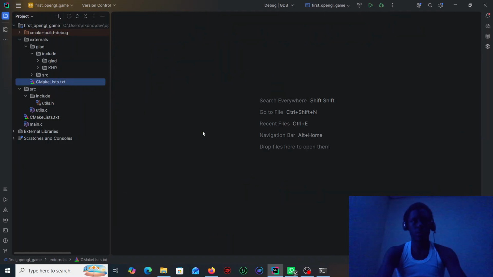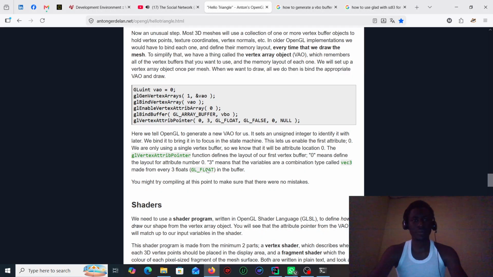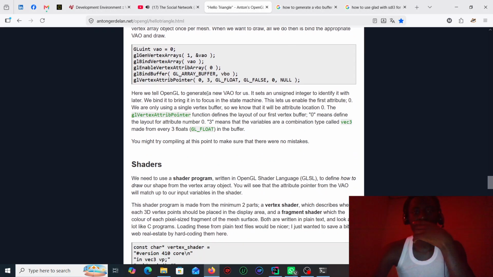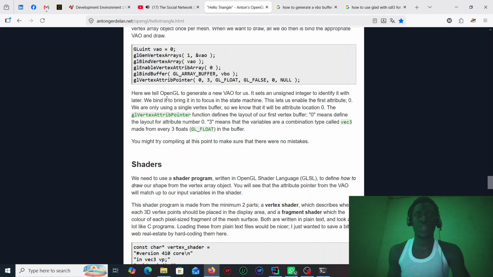Okay, I'll close everything. Okay. Here we tell OpenGL to generate a new VAO for us. It sets an unsigned integer to identify it. We bind it to bring it to the focus in the state machine. This lets us enable the first attribute 0. We are only using a single vertex buffer, so we know that it will be attribute location 0.